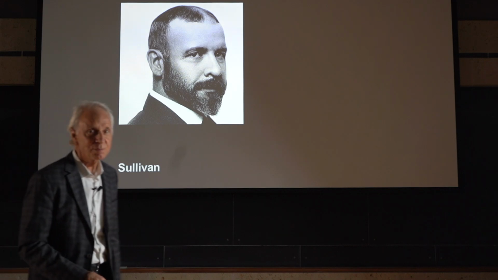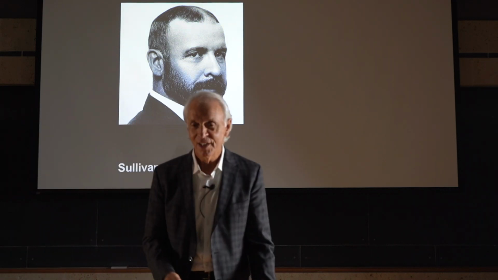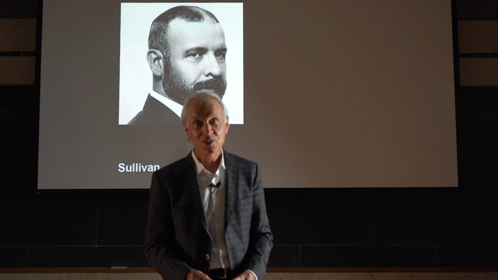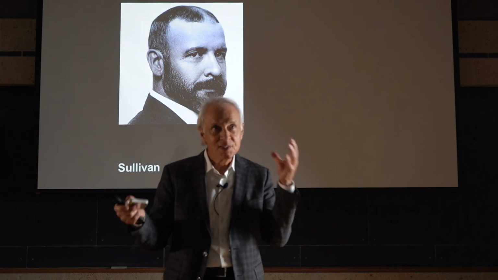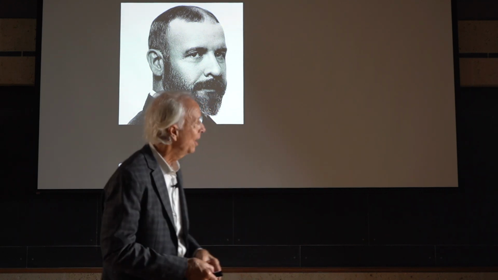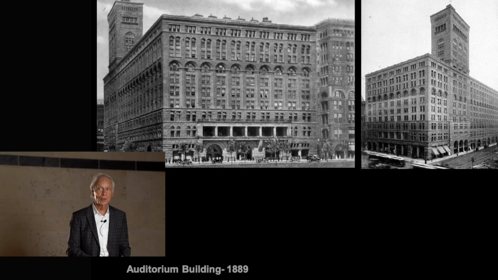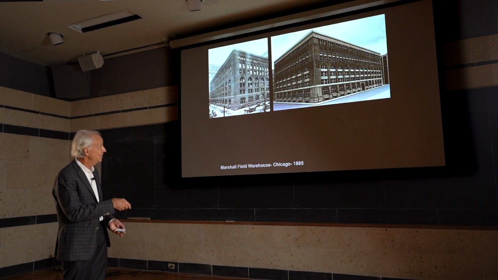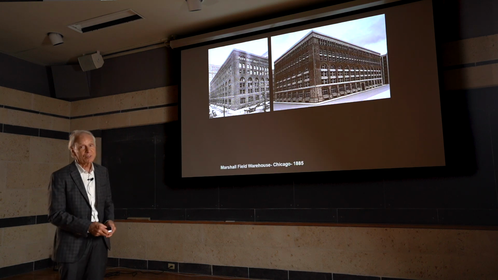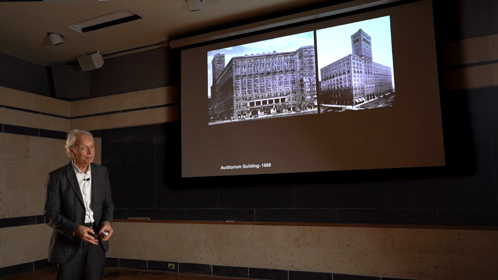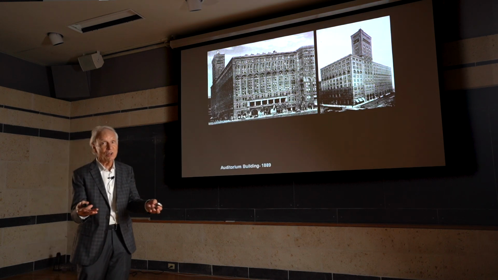Now, what does Sullivan take away from that? He's there in Chicago. He's seeing the Marshall Field warehouse down the street as it's being built. This is his hero building right there in his hometown. And the first building that he really does under the firm Adler and Sullivan is the Auditorium Building, done in 1889. Now, you would have noticed that that was 1885 when the Marshall Field warehouse was done. Just a few years later, Sullivan gets his shot, as we mentioned in the talk last time.